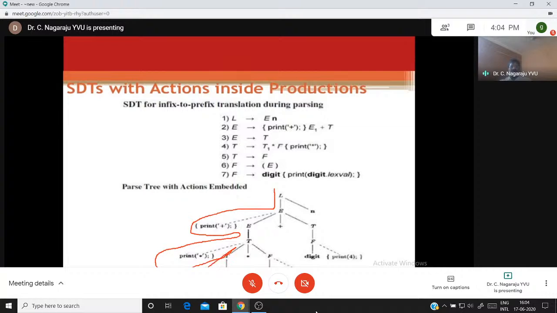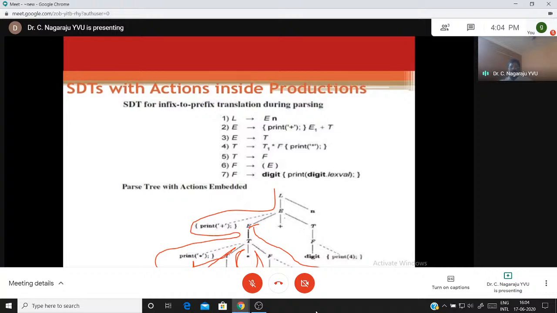So in the leftmost derivation, first this star will be printing. After that, this will be printing. Next it goes to this place, and next to this place, and the digit of this is printing. After that, whenever it reaches the node, this print will be the first, second, third, and the fourth time that will be printing.